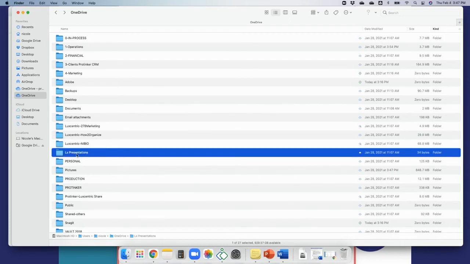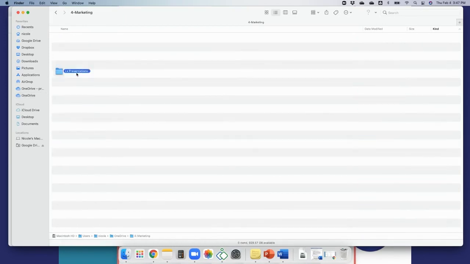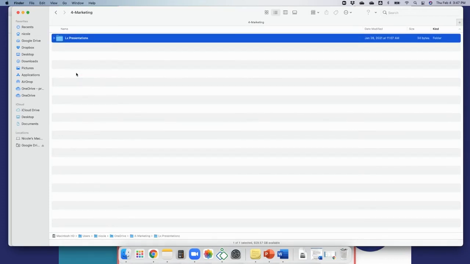This next folder here is my presentation folder. I can decide if this is a folder that I deal with a lot, or if this is a folder that I really only need to go into when I'm in my business mode. I could decide that this presentation is really a marketing thing, and I can click and drag it and plop it into the marketing folder.